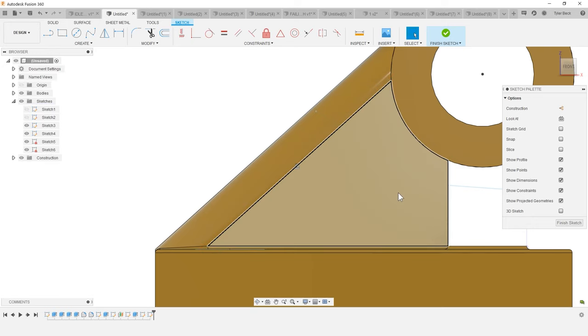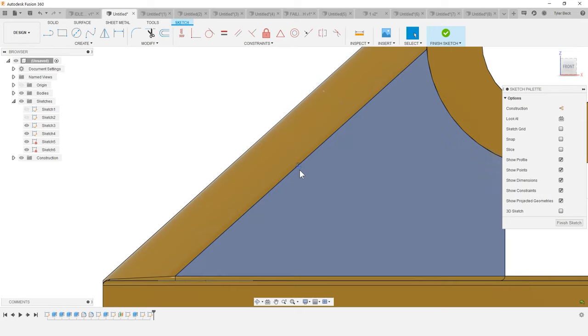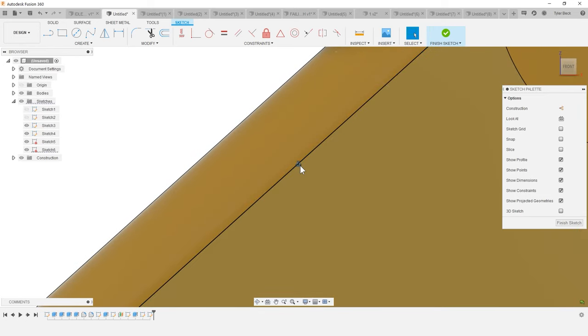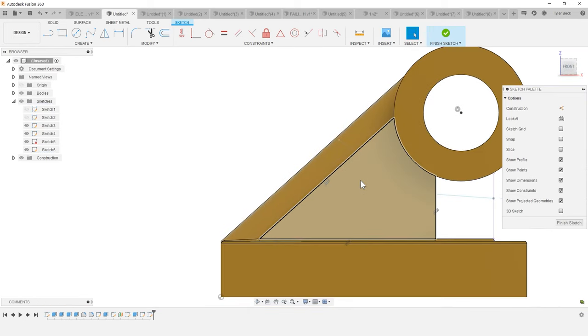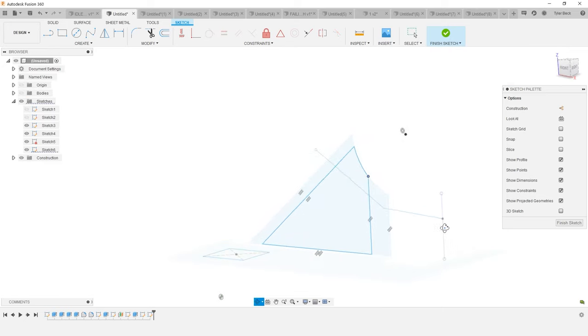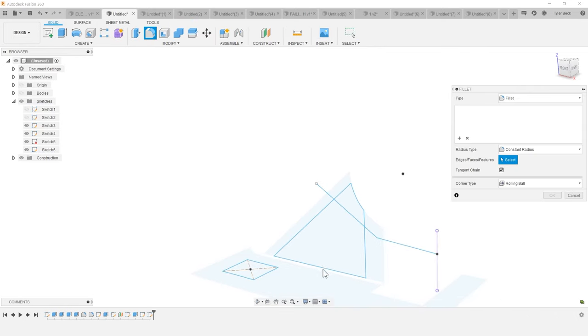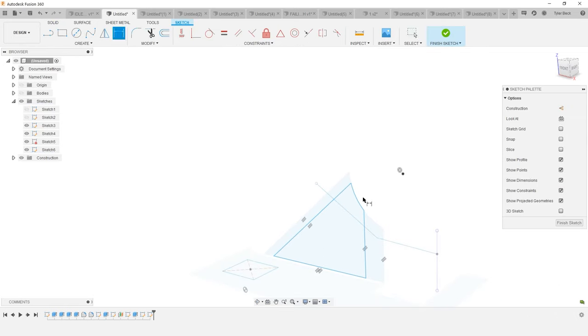So it resketches that. And now if I find that constraint for offset right there, that little tiny icon, and hit delete, now these can be maneuvered and redefined. I could add dimensions to this. Let's hide the body so you can see it. So now I have this brand new sketch based off of something that was already drawn, but I can add new constraints and design intent to it. Pretty cool.